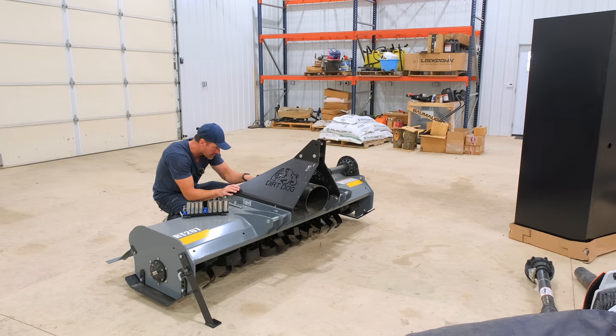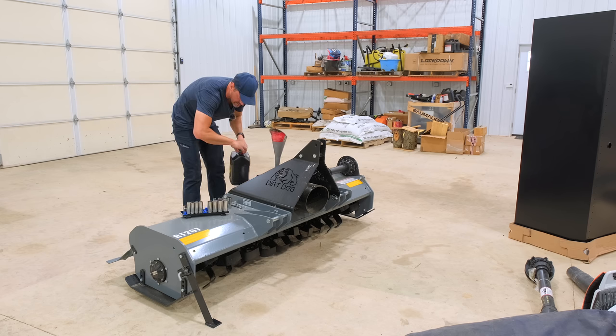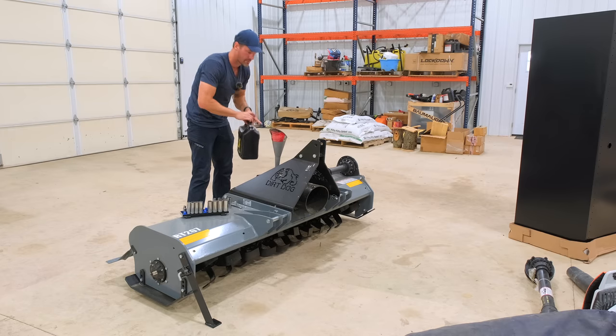You're not looking to fill the gearbox the entire way up. That is not needed and shouldn't be done. Expect it to be a little messy, but all it is a little bit of oil. It's no big deal. And it doesn't really take as much oil as you would think typically.